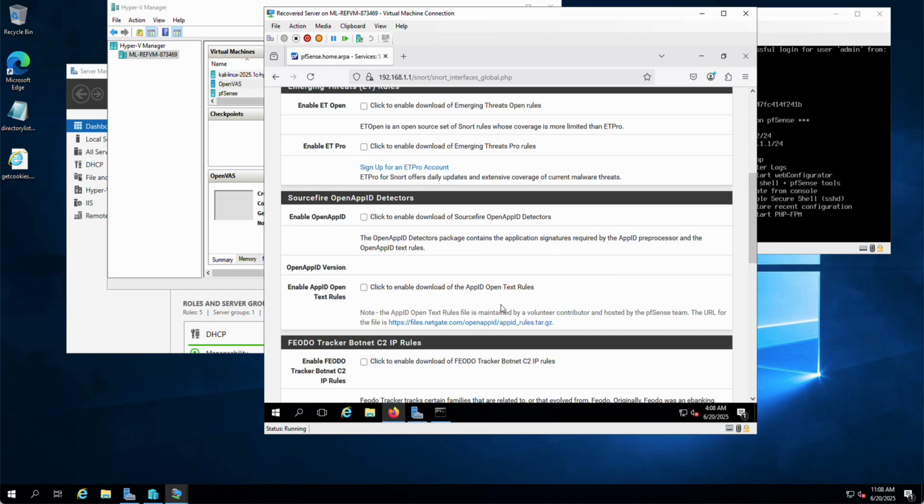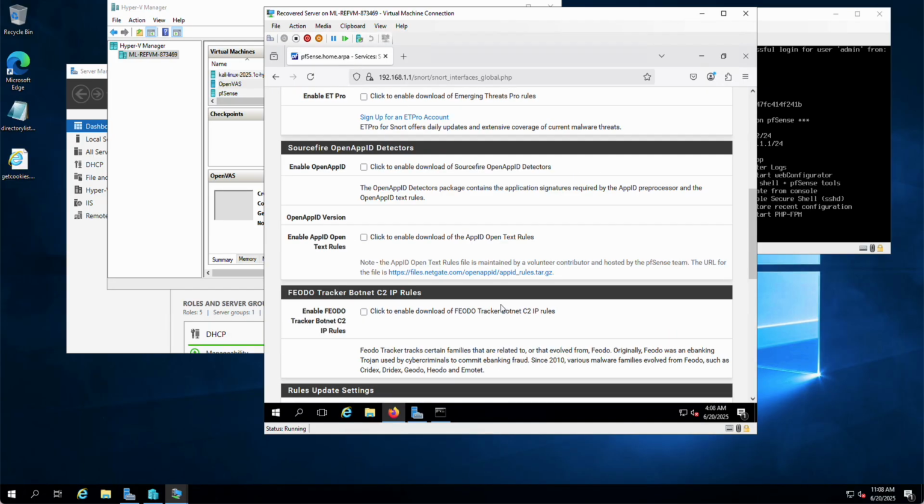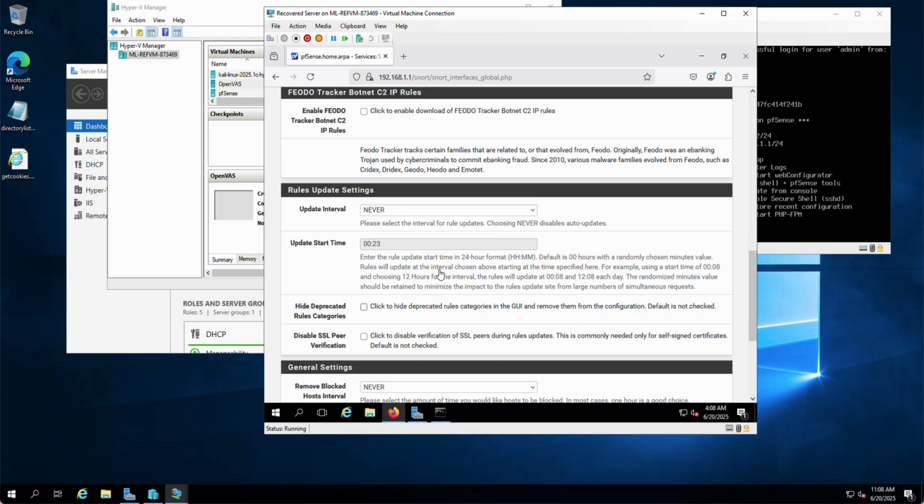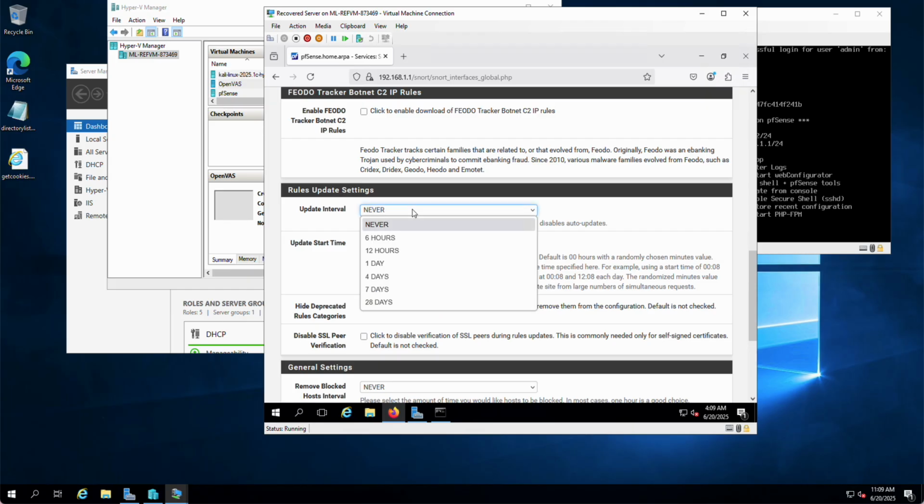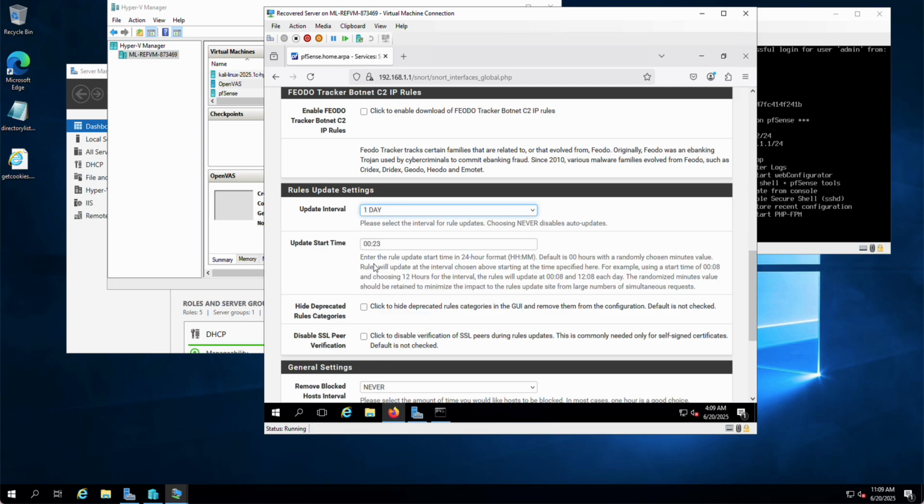A lot of this stuff is some rules things. We're going to keep going down here. With the update interval, you don't want Never, that's not a good one. You do need an automatic update. Generally speaking, 1 day is going to be decent. You can go less than a day. What would I do here? Yeah, I wouldn't. You can go more often than a day, but I wouldn't necessarily do that either. All right, this is fine there.